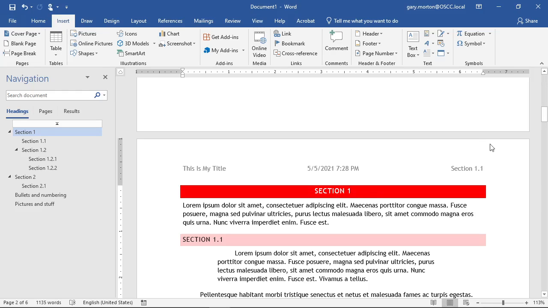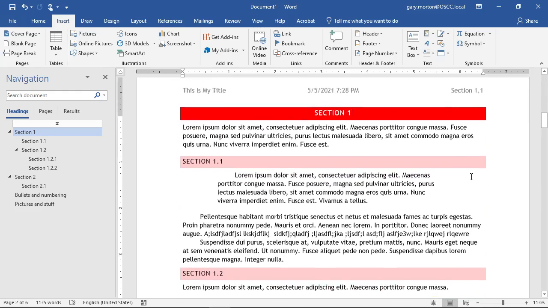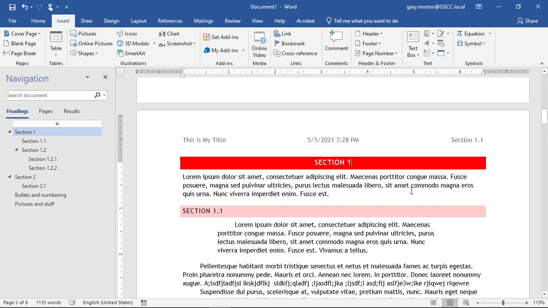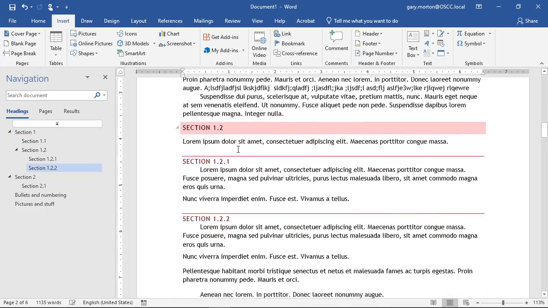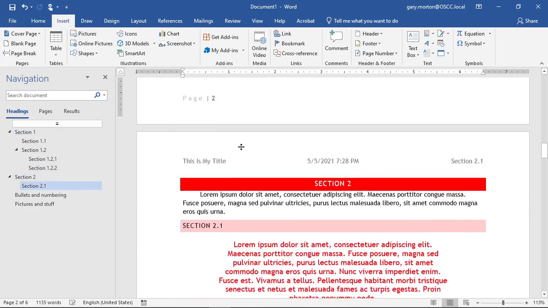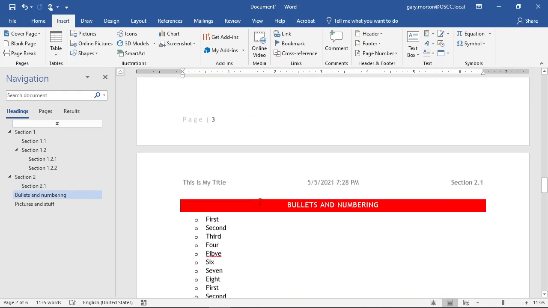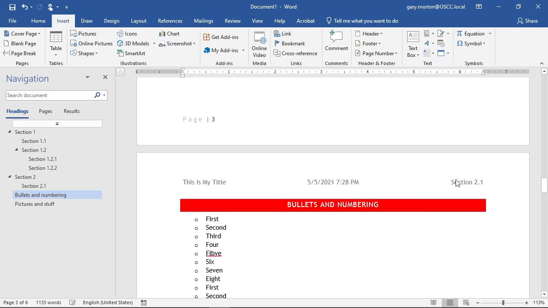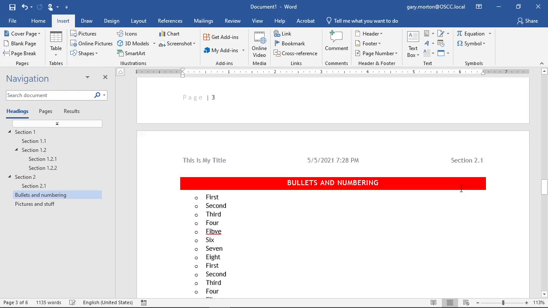So this one shows section 1.1, and that's the next section with, sorry, not next section. These are all, everything under 1 is the same section. It looks for the next heading that is of level 2, because that's what I said I wanted, level 2 headings. So the next one is 1.1. If we keep going to the next page, we have 2.1. And it carries on with 2.1 on this one because I don't have a 2.2.